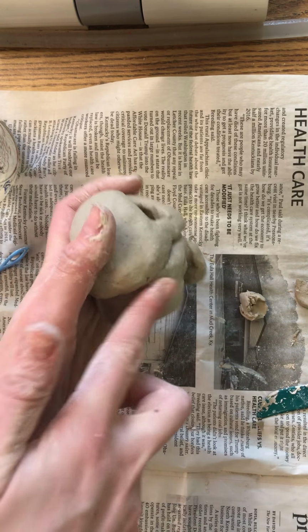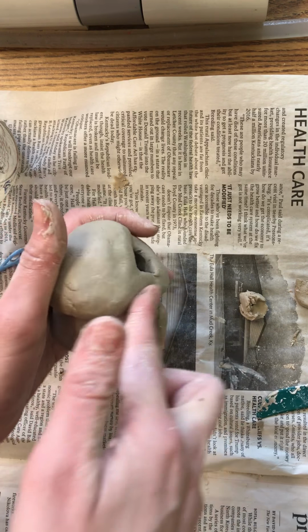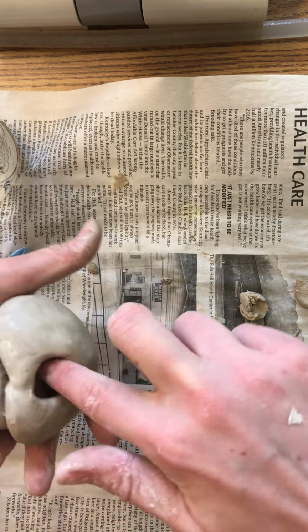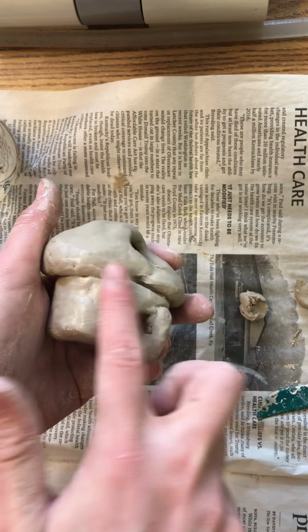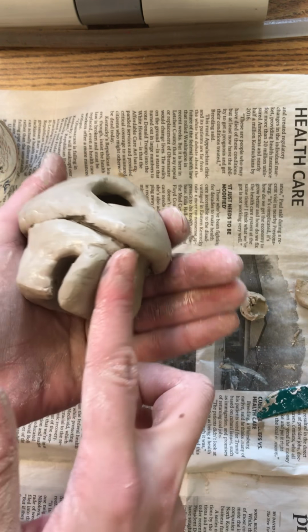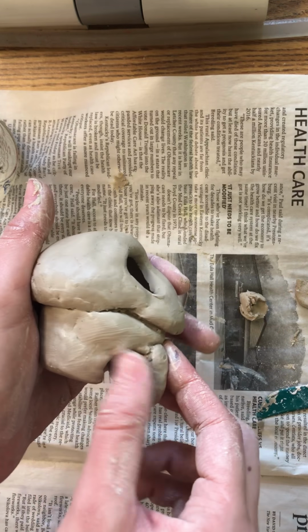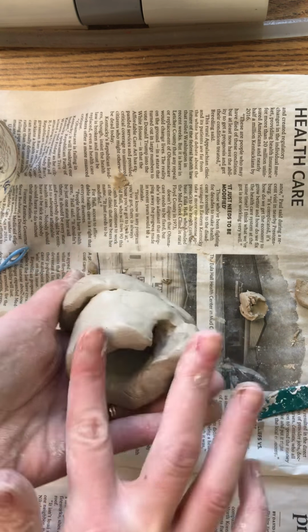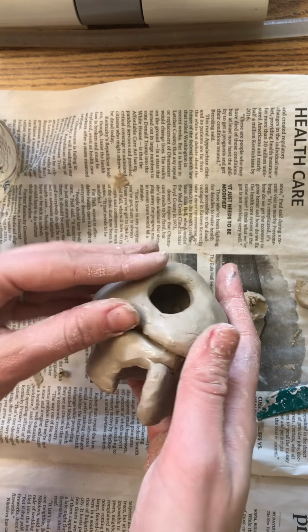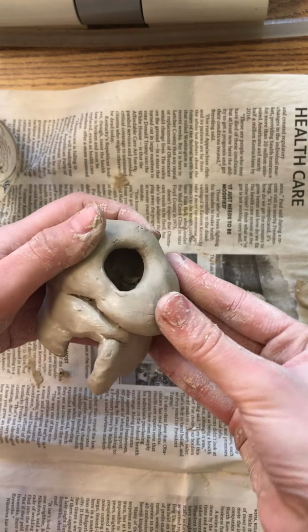Okay. And this will look even more like a mushroom house when we put the dots on the top. Then it really, like, we're gonna do red. Well, I'm gonna do red on the top to make it look like a traditional house. I mean, you can do whichever color that you want. I have all the different glaze colors this year. Some years I only have some of the colors, but I have pretty much every single color this year. So you'll be able to do your mushroom house, whatever color you want it to be. Just kind of making it nice and smooth.